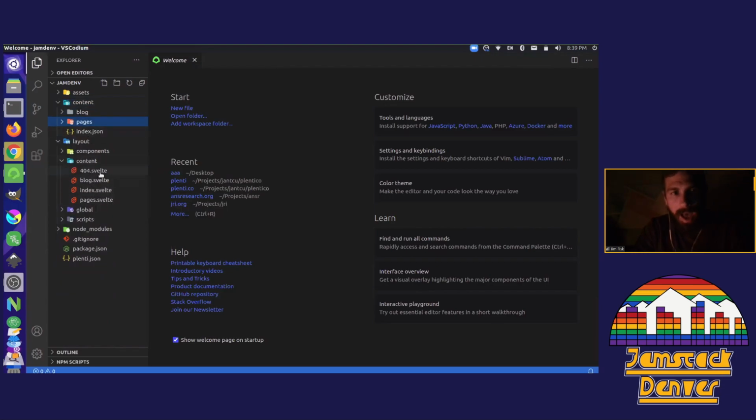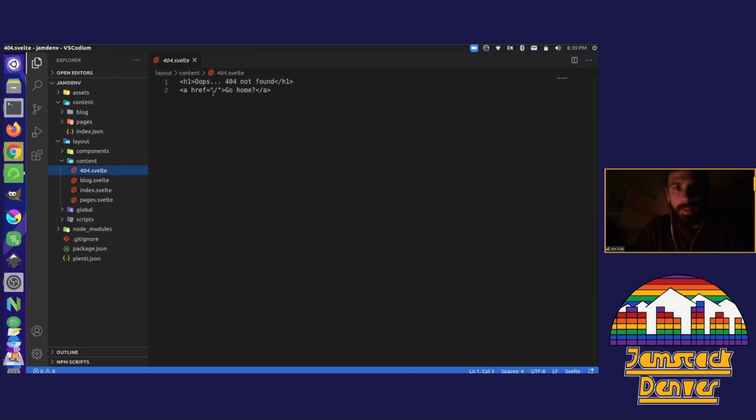And anywhere where you have something in this content folder without a type, basically you're saying, I want an end node for this, but I don't have any data that's coming from it. So I basically want to hard code anything here. So for instance, we have a hard coded 404 page that you can see here. Now, you could add a single type here, a 404.json, and then use replacement patterns in this, and that would work as well. But that's getting a little bit deeper than I want to go at this moment.